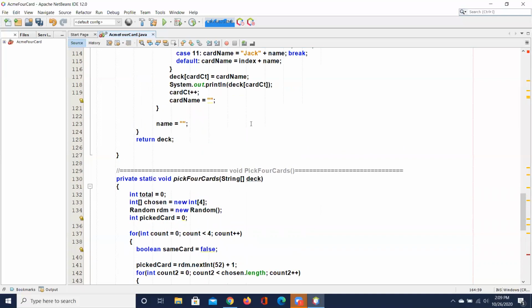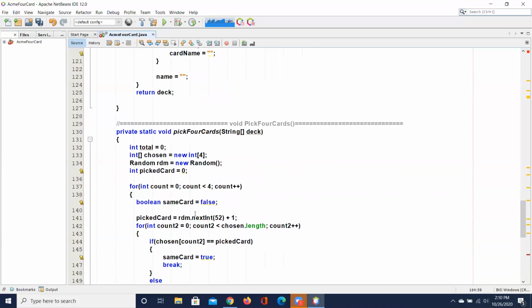Oh, what is it? Big plus plus. The card is different than. Where's my picked? Missed a line again, it looks like. Yep, just another line.